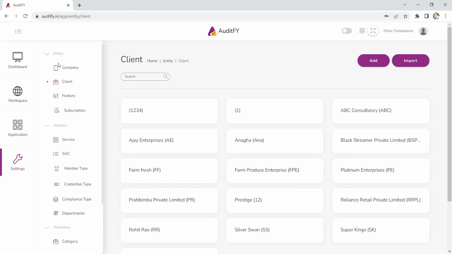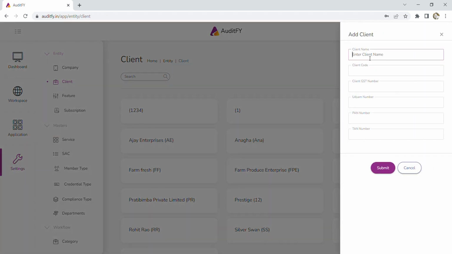To set up client details, you can come to client. You can click on add. So I will add client here. You can give a client code, client GST number.